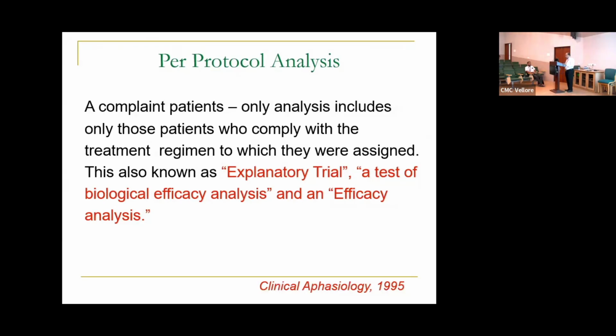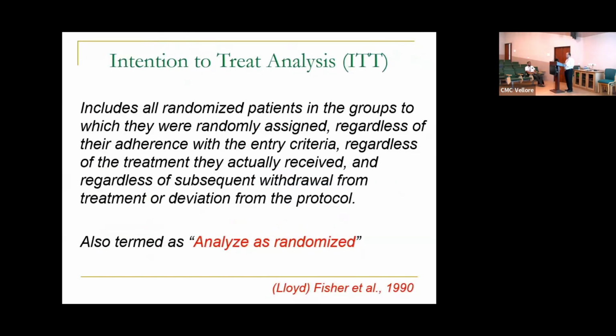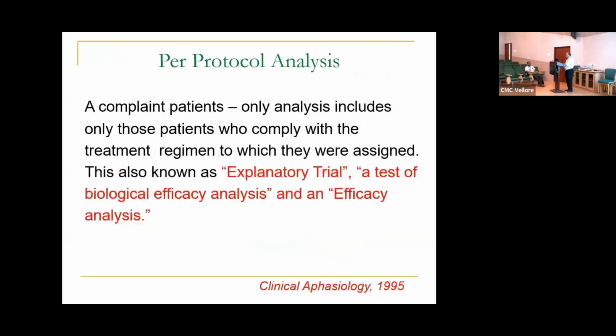On the other hand, let me come back to the as treated analysis later on. The intention to treat analysis includes all randomized patients in the groups to which they were randomly assigned. So this is analyzed as randomized. More of a pragmatic analysis, which has been available in the literature. So now we need to see whether you wanted to have an explanatory trial or efficacy analysis, or more of a pragmatic analysis in your study.